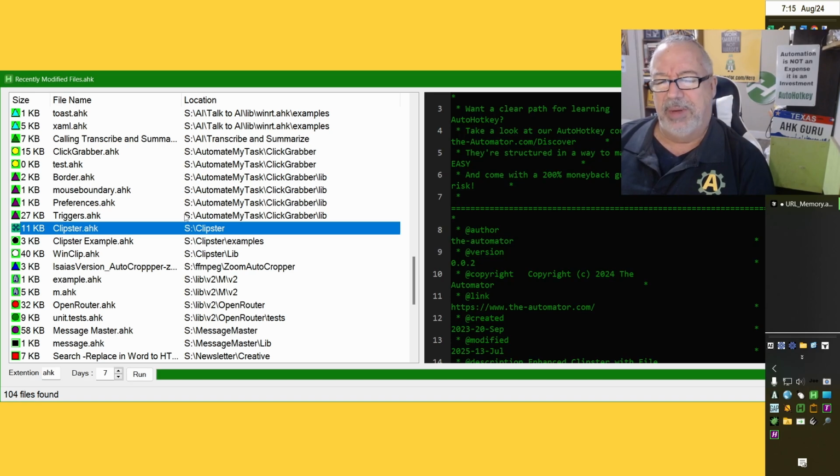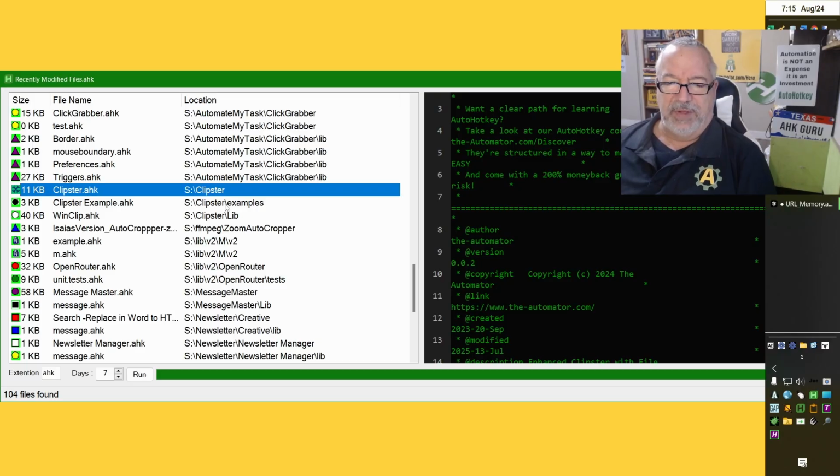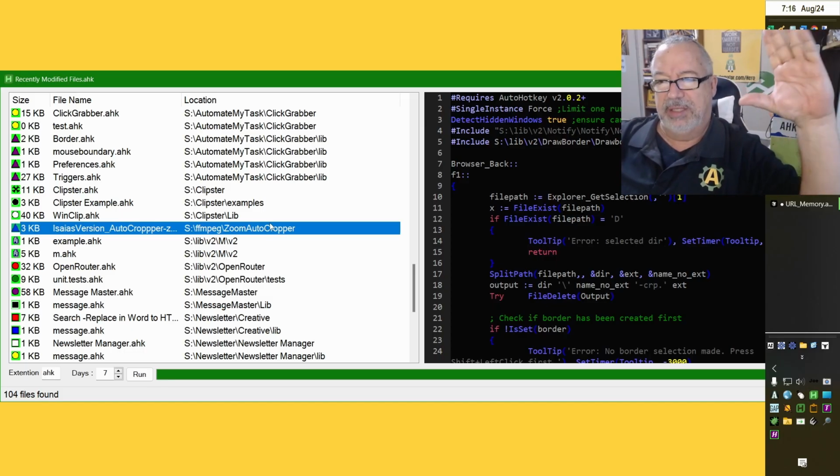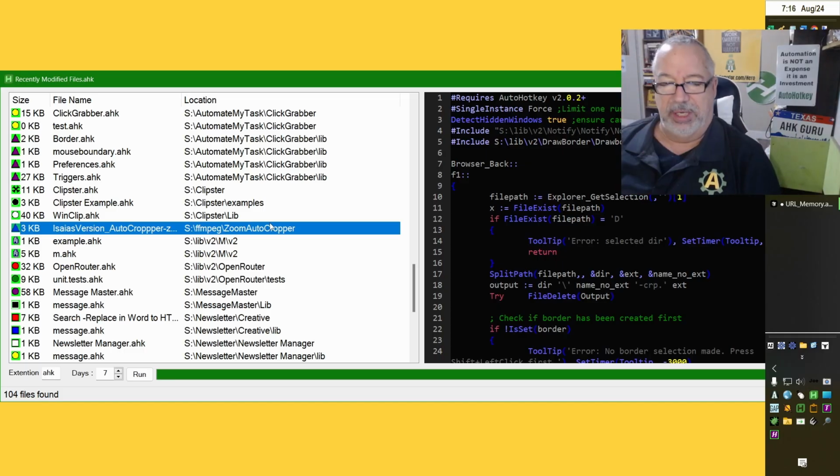And I finally said, you know what, let's just leave it, because even Gmail wasn't doing it properly. So I said, HTML is fine, so we'll stick with that. Zoom auto cropper. That was one that my son and I were trying to use, and I need to go look at it, but it grabs Isaias and I, extracts us, and moves us close together, and puts the thumbnail of the picture behind us.